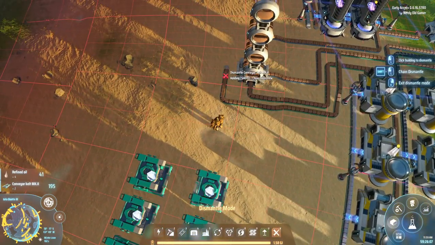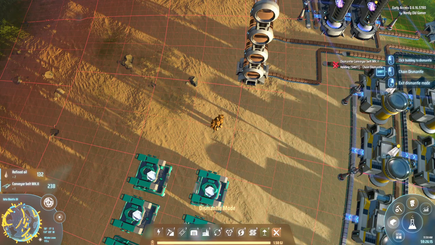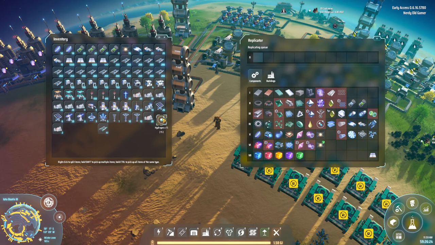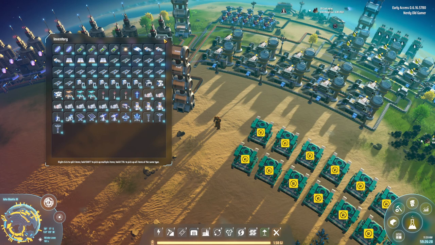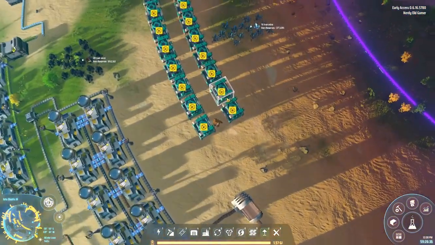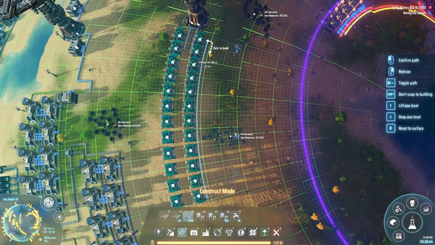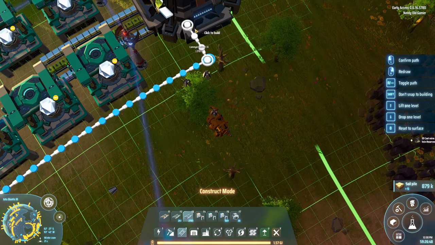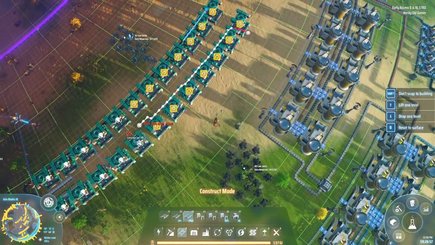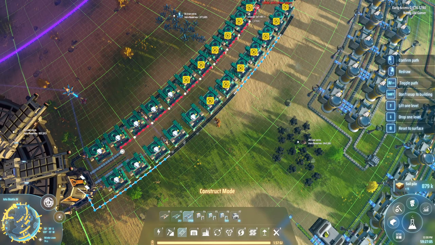We don't need this. We don't need this. Delete. Delete. Okay, as soon as that drains out, we can extend. And we can get our 30 going. So, we need a return line. Like that. Stuck. Like that. And then we can extend these out.